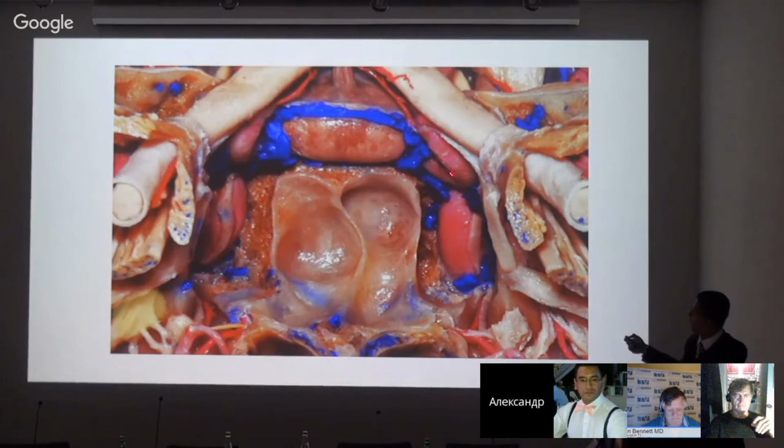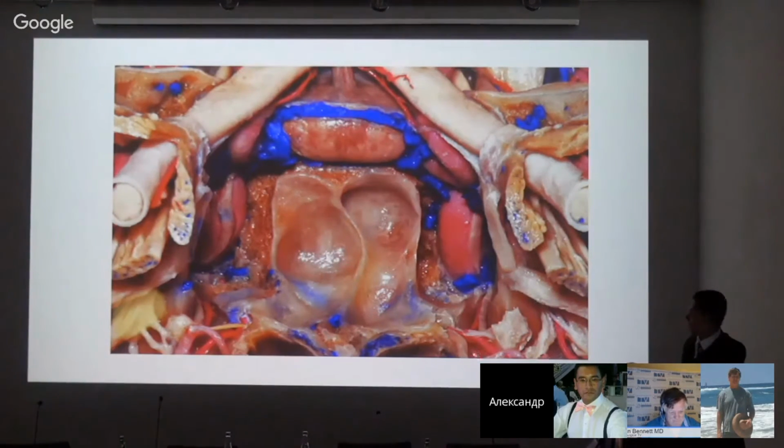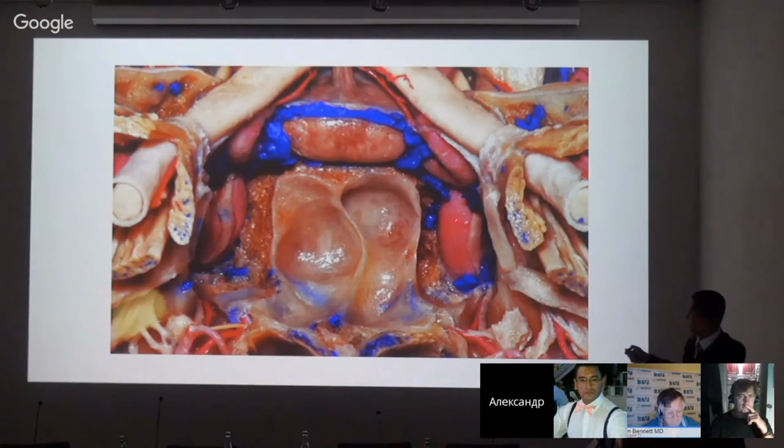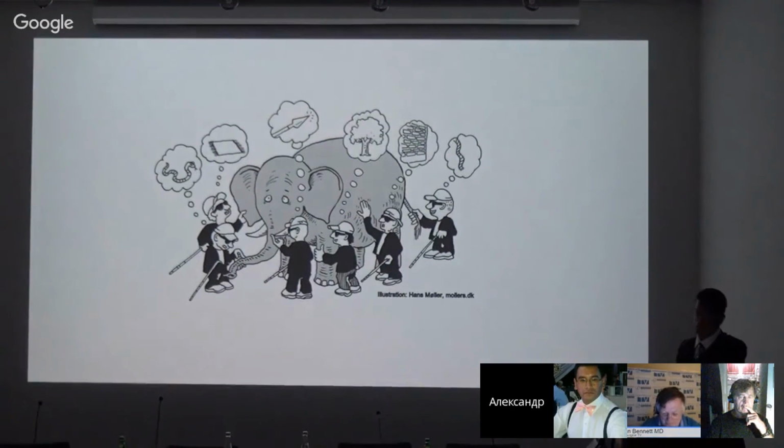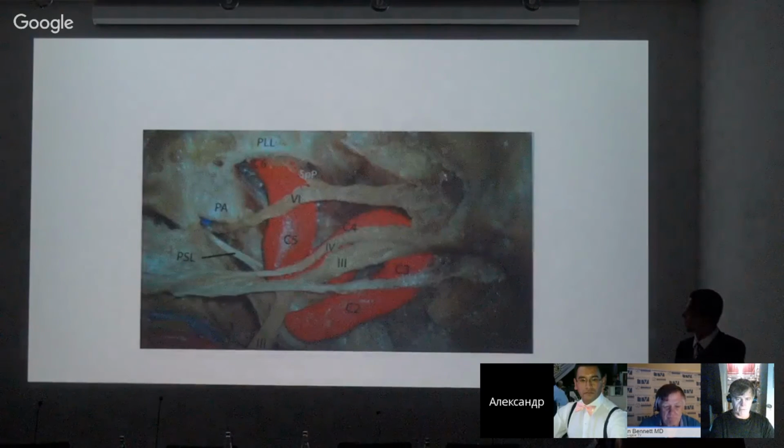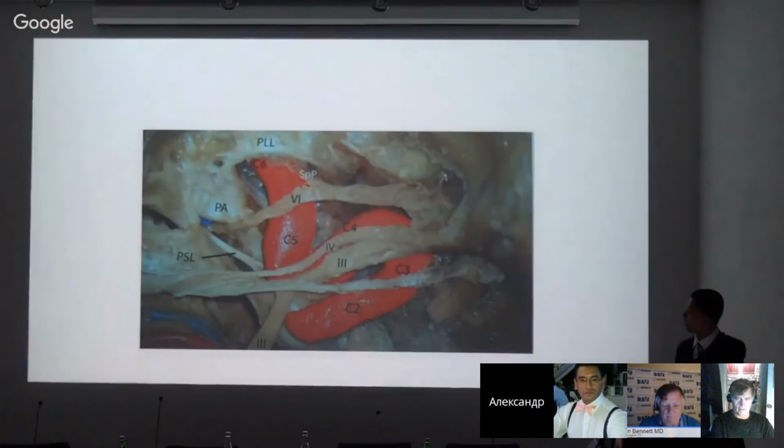So you have the paracellar carotid, the paraclival carotid, and you will have the parapharyngeal carotid here. These are all vertical segments. So C7, C5, C3. That's what the ENT guys will see. Usually it's like this. The ENT guy sees from the front, we see from the side. We don't know what they're looking at, they don't know what we're looking at, but it's the same picture. I just wanted to show you some pictures to stress this part.